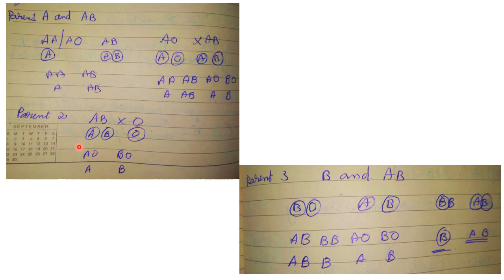The next statement: the baby with blood group AB is the child of parent set 1. It can be of parent set 1 or parent set 3. The baby with blood group B is the child of parent set 3. It can be of parent set 1 or parent set 3, not parent set 3 alone. The parentage of none of the babies can be determined from the given information. That is not correct. So the answer here is option 1. The baby with blood group A is the child of parent set 2.